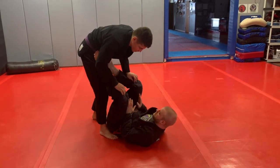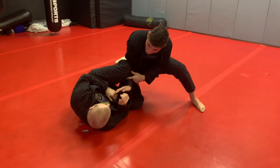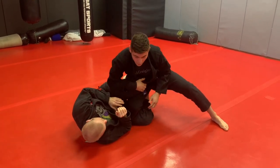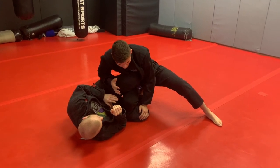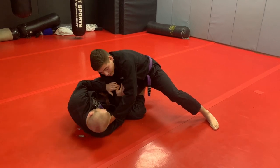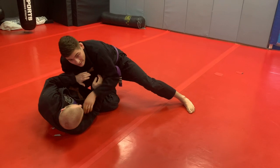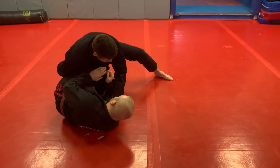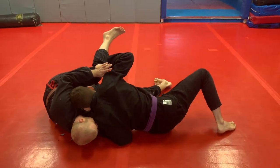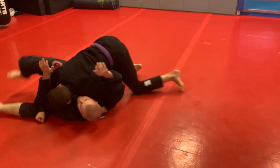Now we go over defenses from the same starting position. Moving to the side and stuffing the leg, but either they caught my arm before I get low between his leg, or they moved it between my body and arm and now they have a knee shield. With a knee shield I can't drive forward, so instead of eliminating it I have to go around it. Option one: his knee is inside, I grab the top of his knee, keep pressure down, reach and grab his collar to keep him pulled in. Then simultaneously my elbow and knee drop to the floor as my head goes to the shoulder area. I sit to my hip far from his body and kick my leg back, posting in case they drive up, then drive my head in, lift the leg, and come back into side control.